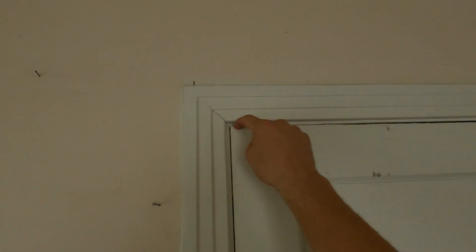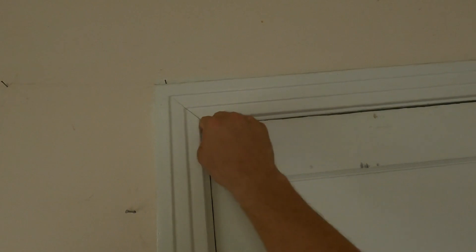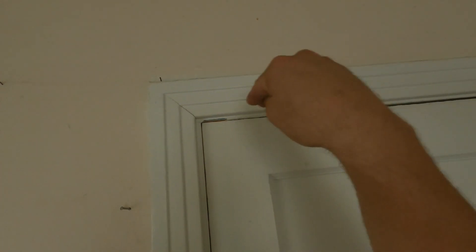What I mean by areas where the doors are getting pinched is like this — up here at the top, how it's getting stuck. You really have to yank it to get it open. If you've got something like this, you can take an oscillating tool, just feed it right into that crack, and it'll eventually trim away enough. Insert it a couple of times into different spots and it'll trim it just right so your door opens and closes without getting snagged.